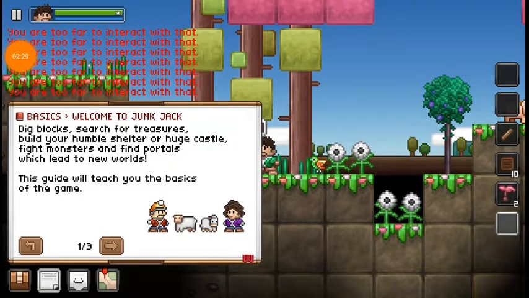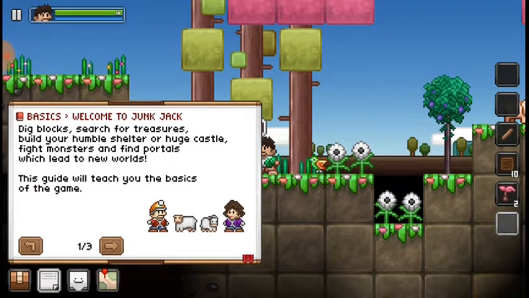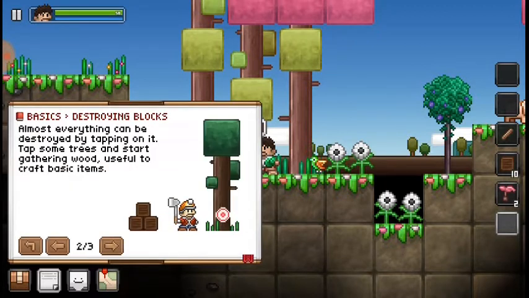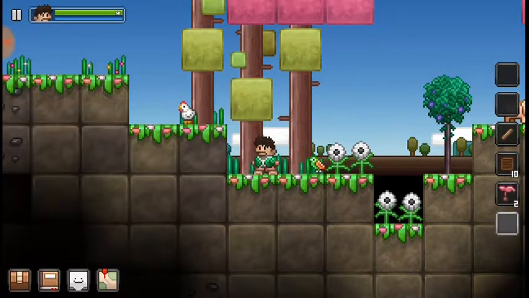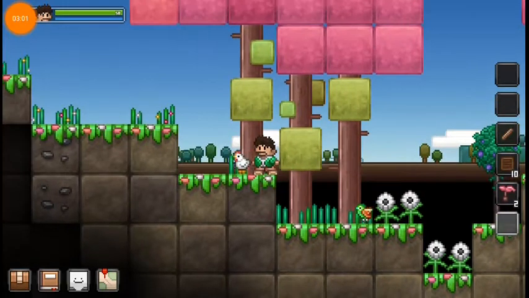Basics, welcome to Junk Jack. Dig blocks, search for treasure, build your humble shelter and huge castle. Fight monsters and find portals which lead to a new world. This guide will teach you the basics of the game. Almost everything can be destroyed by tapping on it. Chop some trees and start getting wood useful to craft basic items. Blocks drop useful resources needed by many craft recipes in the world. You will find crates and chests. They can contain treasure, weapons and much more. Okay. Alright, so today we're just gonna go mine.